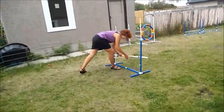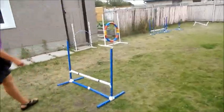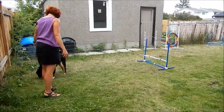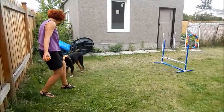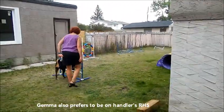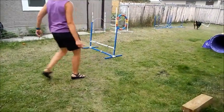Make sure you work the other side. Pardon? With the pretend dogs? You're all ready? You know what your body's doing? See, it's the side. Yes! Yeah, good.